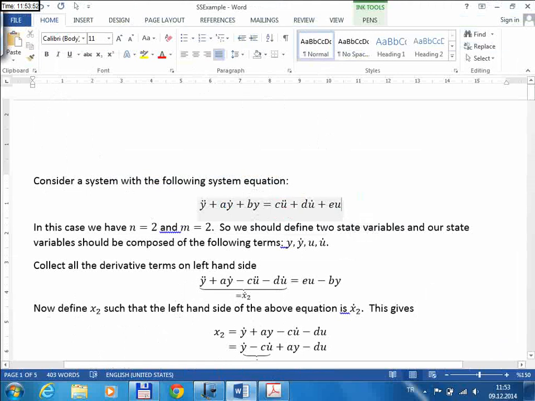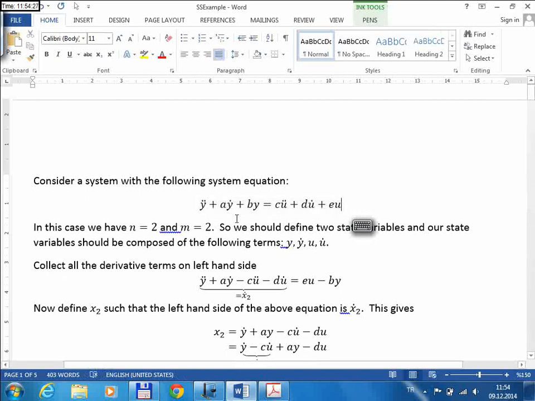So by the way, in your second midterm exam, there will most definitely be an application of this. So you will be required to either write a state space model for a given transfer function or for a given differential equation. So this is going to be a very good example for the second midterm. This is a second order system, and it is given in this form. So if you look at the right hand side, there are some derivative terms of the input signal as well.